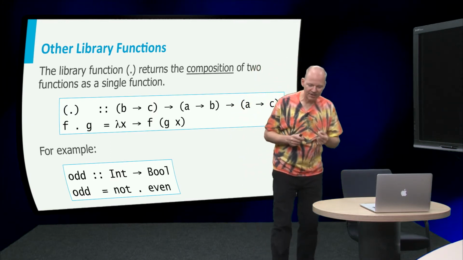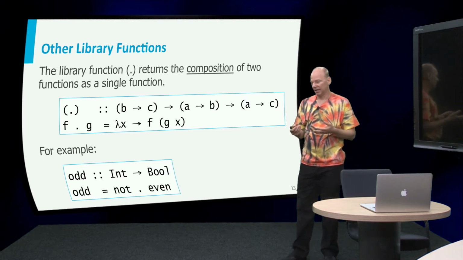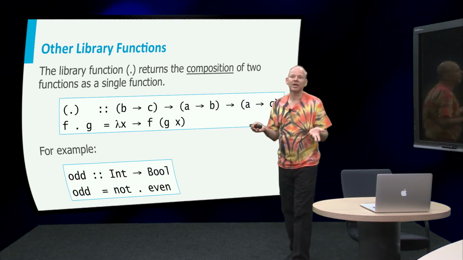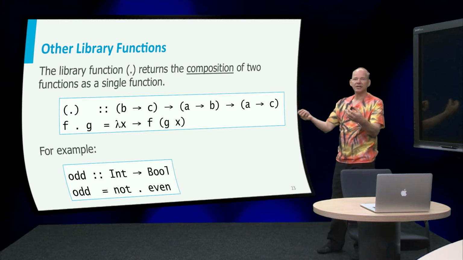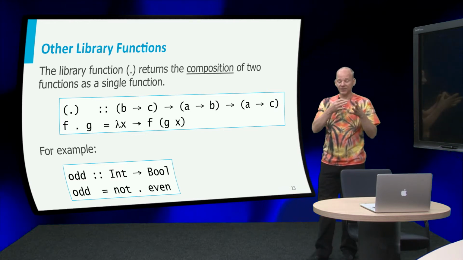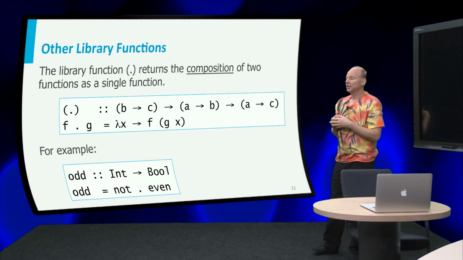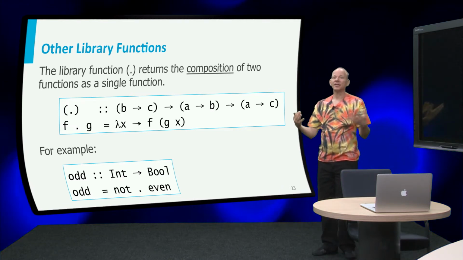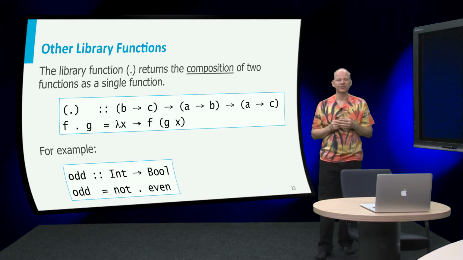Function composition is another fundamental operation in functional programming. Functional programming is programming with functions. And if we have functions, we want to combine two functions into another function. Just like addition takes two numbers and gives us a new number, we want to have a similar operator that takes two functions and combines them into a new function.